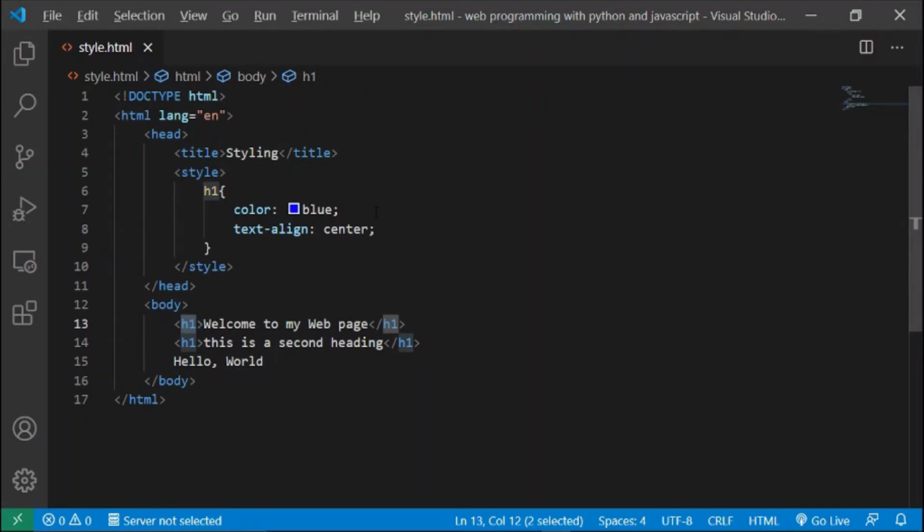So there are a couple of advantages here. Advantage number one is what we talked about a moment ago: I don't need to duplicate the same code in both of these H1 elements. I can write it once and say, apply this styling to all of the H1s that show up in the page. And advantage number two is we've been able to factor out the style code to somewhere else, just to make it a little cleaner.